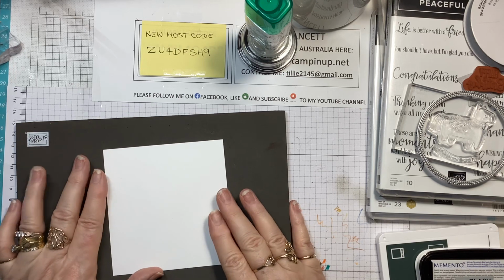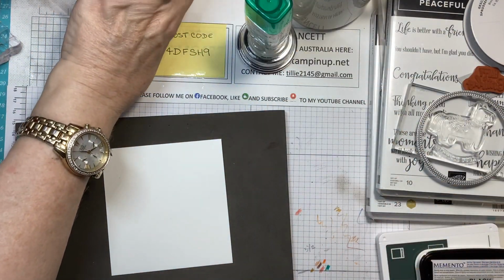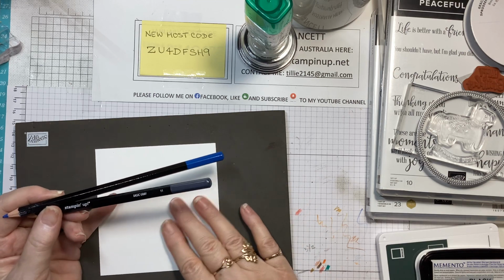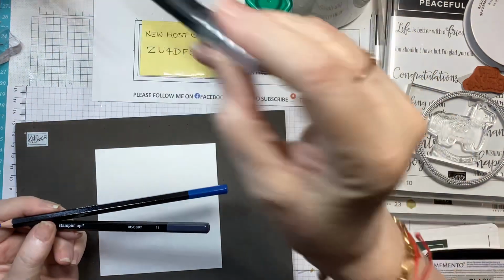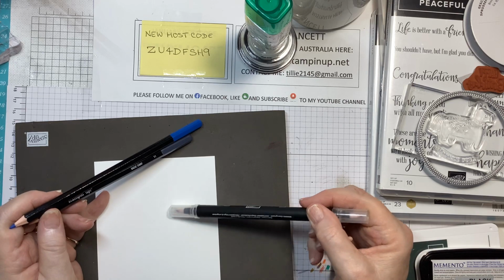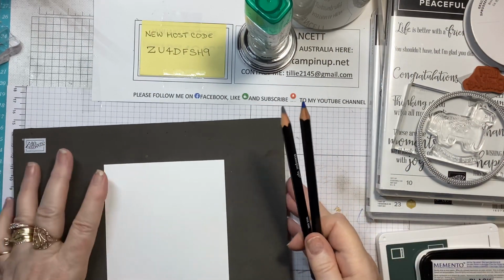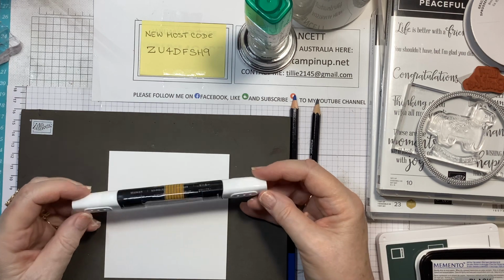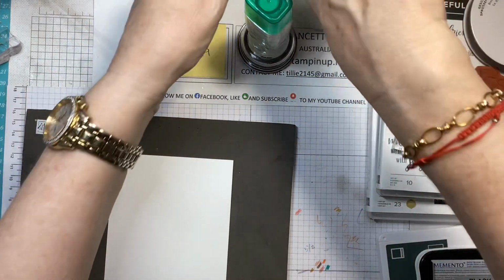Now, I learnt something this week that totally blew my mind. I love colouring with the colouring in pencils, the watercolour pencils. But on the basic white, you can't put too much water on. And even though we have our blender pens, sometimes if you're scrubbing away getting that colour to blend, it actually peels the cardstock. I mean, that is best for heavier cardstock. But I learned that you can use the colour lifter from the alcohol markers. So I'm going to try this today. And yeah, in conjunction with the blends, I'm going to be using the watercolour pencils.